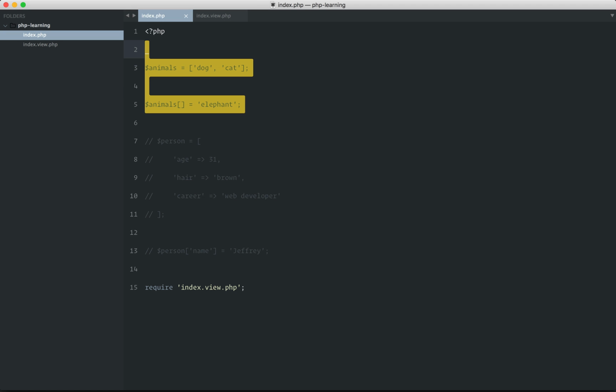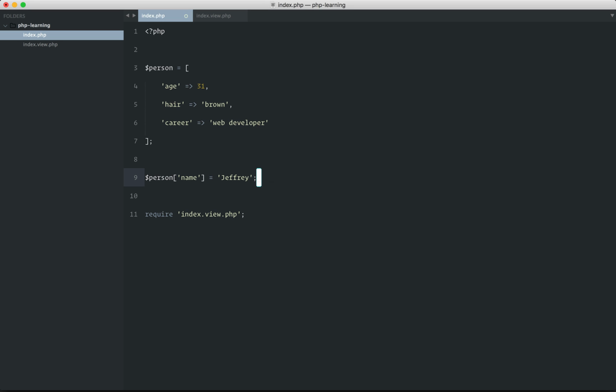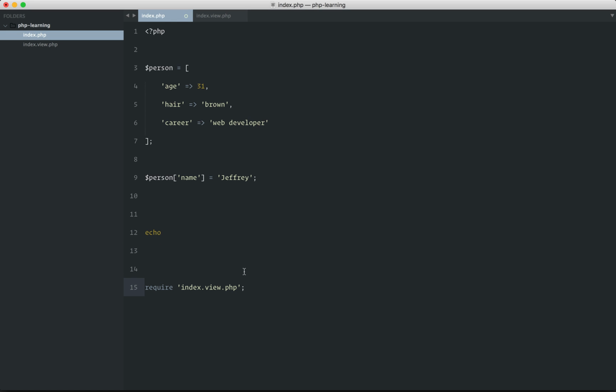Okay, so as you're working on your code, from time to time, you're going to want to see what the output is, what the current state of a variable is. So here's a nice and easy way to do that. I'm going to show you two different things. So you learned about echo, right? So if we want to see maybe what the age value is, let's comment out this view.